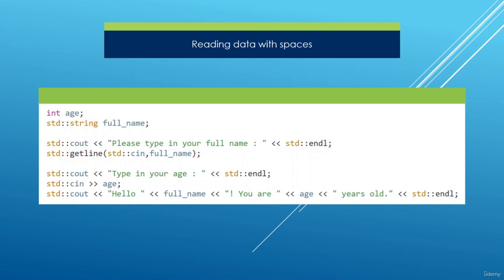C++ allows us to solve this problem using std::getline, and you use it using this syntax. You're going to pass in the stream where the data is going to come from, and you're going to pass in the variable that is going to hold the data, and you're going to have this information stored correctly in your program. This might not be making sense yet to you. We're going to go to Visual Studio Code and play with this, and I am sure it is going to make sense.